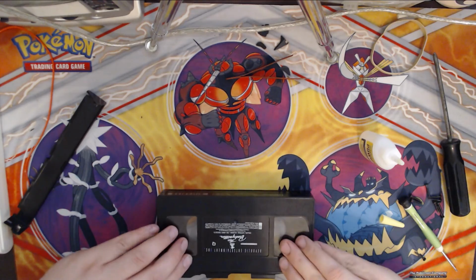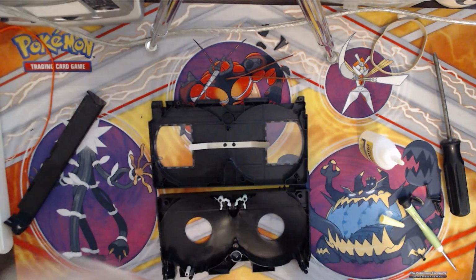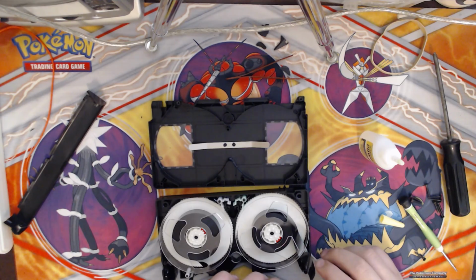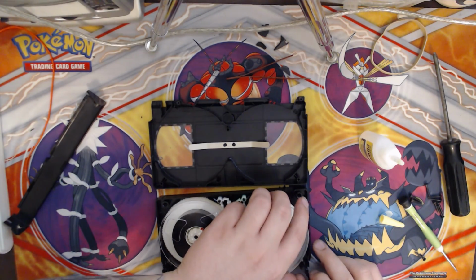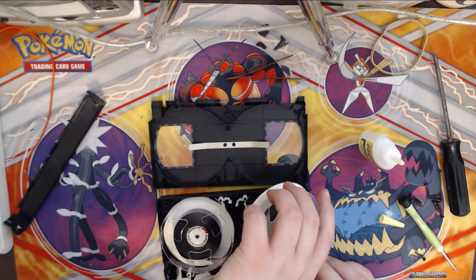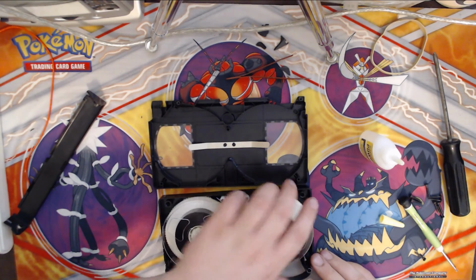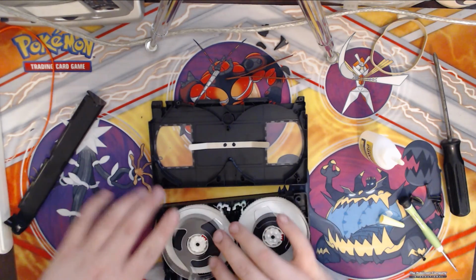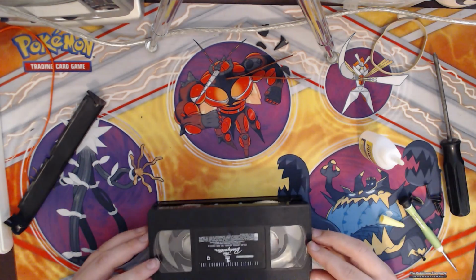So our tape fits together. I can take it apart, take our reels for The Babysitter, put them back in, and then carefully feed the film through the correct pathway. Excellent. All right. Can't forget the door.